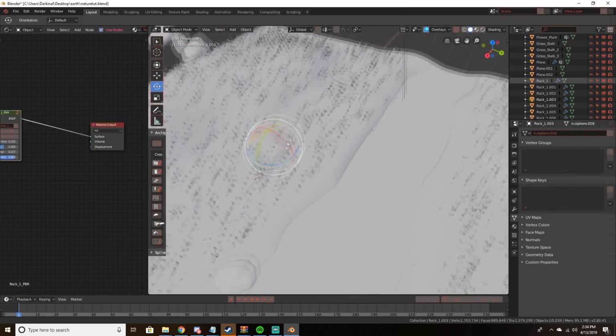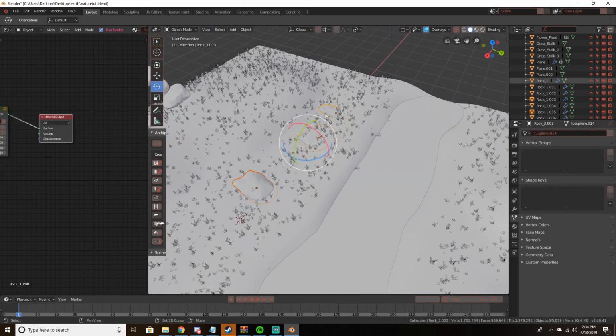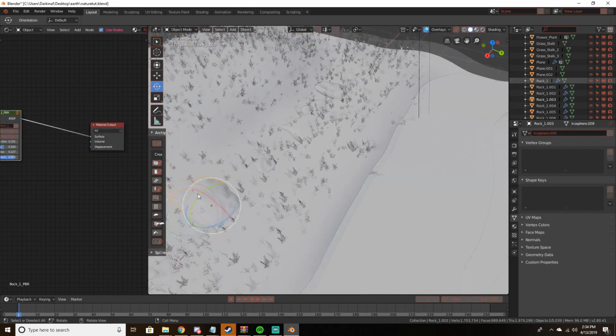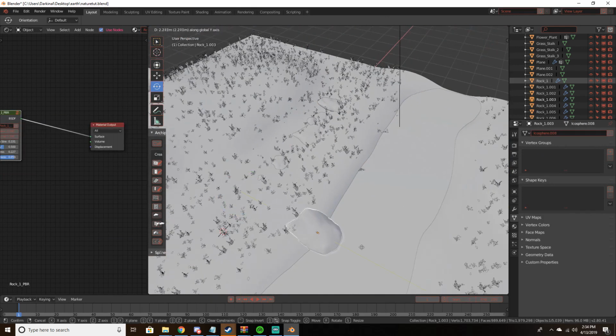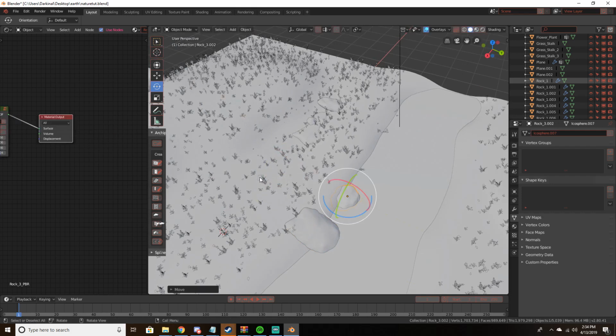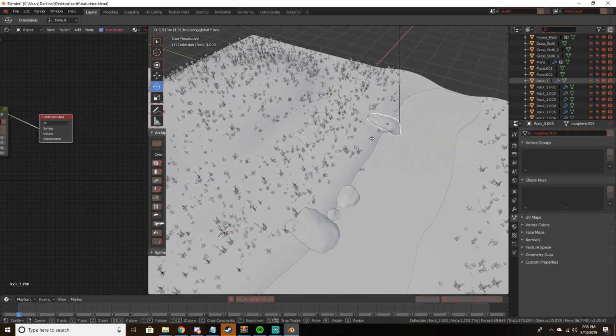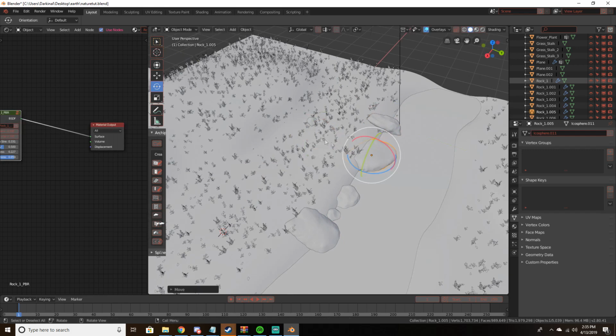I knew the river was a little bit too wide. Just going to select our rocks and bring them forward. Bring them forward a little bit.